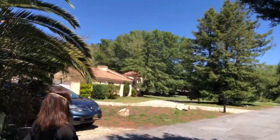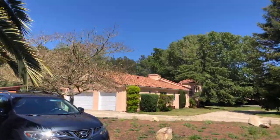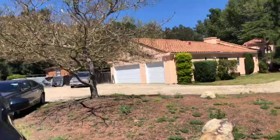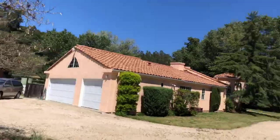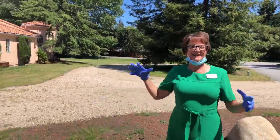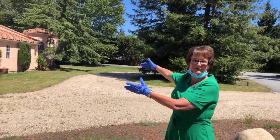And I just love the 3-car garage with the attic. For those of you that popped on later, this is a little artist studio here. This is the 3-car garage connected to the apartment or the 4th bedroom, 4th bath. All one big house, 4-bedroom, 4-bath, but easy if you want to have guests stay longer and make it like a 1-bedroom apartment on this end between the main house and the garage.